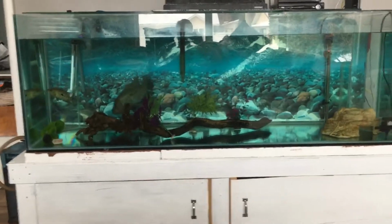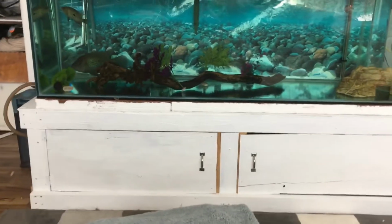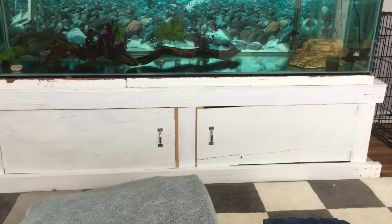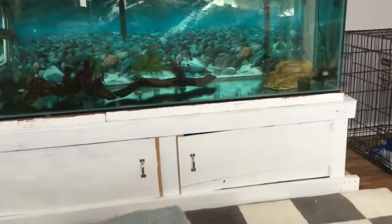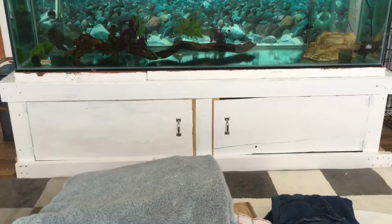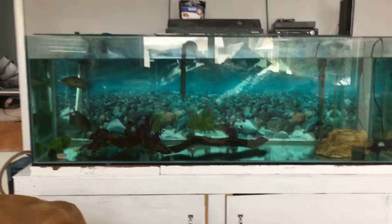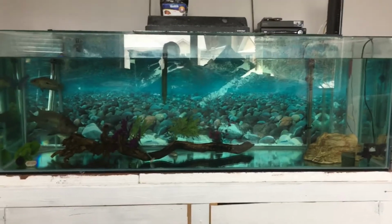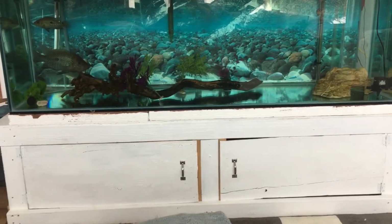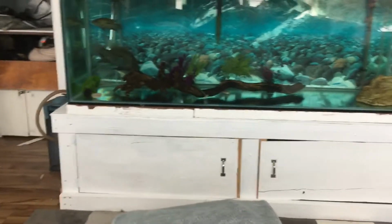So yeah, that's what's going on. And then obviously I built this tank stand here, and I realized very much I'm not a carpenter, as you guys can see. The doors that I cut out there, there's some gaps, and it's not showroom, whatever, but it does the job, and that's really what I was wanting. I painted it and took some time last week and built it.